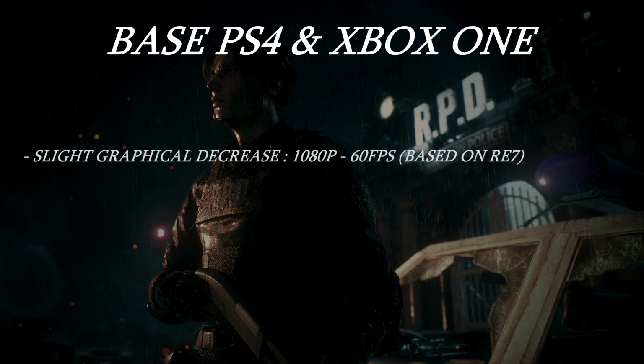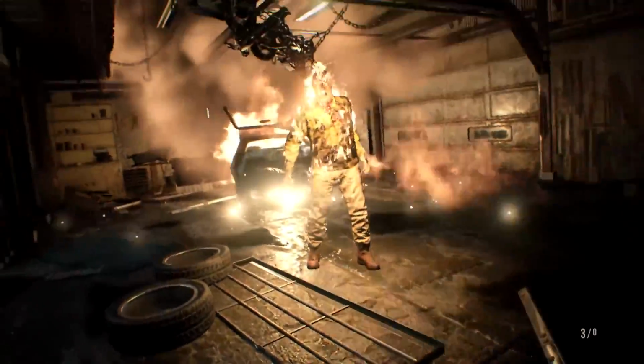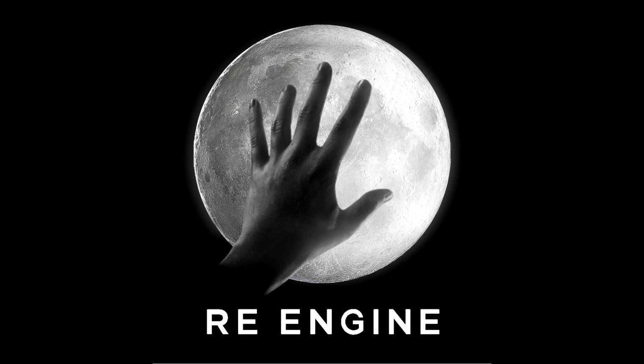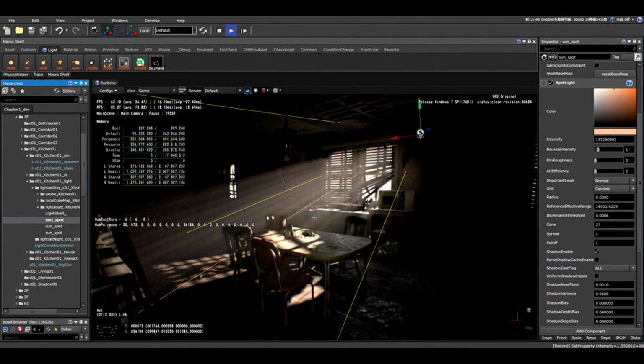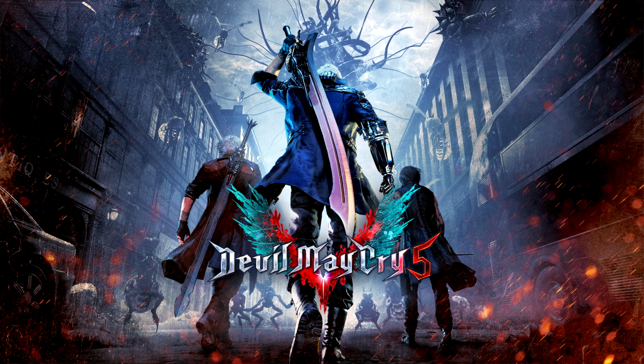If you have played RE7 on a regular PS4 or Xbox One, then I will assume RE2 Remake will run the same. I only assume this because RE2 Remake is being built from the ground up using Capcom's RE engine. And no, the RE in RE engine does not stand for Resident Evil. It instead stands for Reach for the Moon. In case you don't know what I'm talking about, the RE engine is just the programming software made by Capcom and used to create RE7, the upcoming RE2 Remake, and Devil May Cry 5.